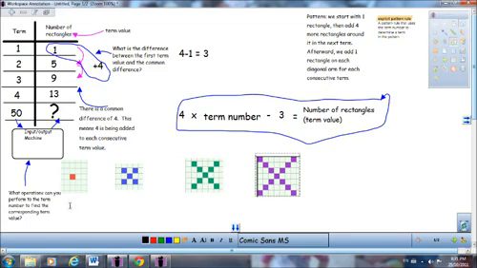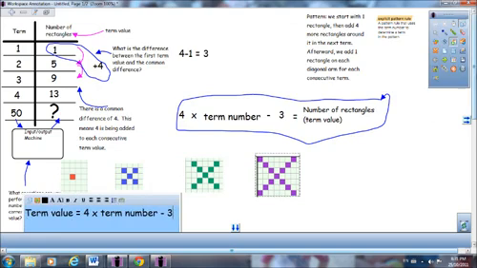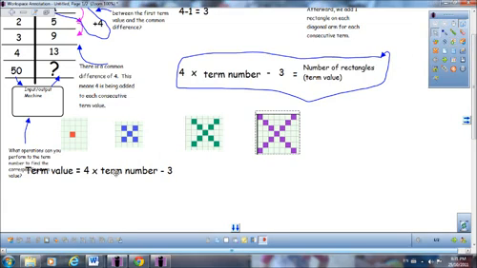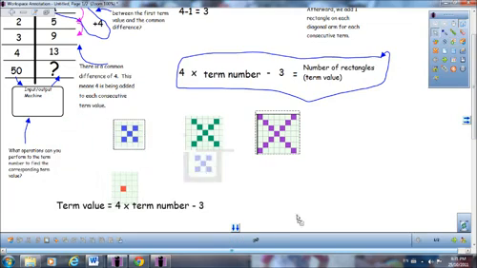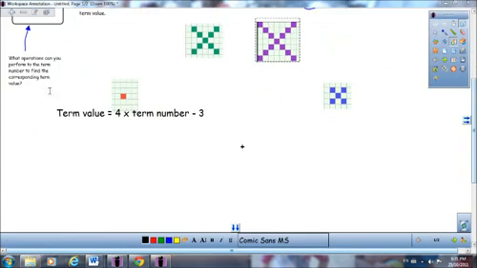So if I take my first term, I'm going to use the same equation and test to see whether or not my input-output machine is going to work. So the number of rectangles, you know what, why don't I just call it the term value from now on, because you can see that already in the circled equation. So term value equals 4 multiplied by the term number minus 3. That's the same equation that I wrote down above. So if I'm going to use this equation, I have to prove that it's going to work. And in order for me to prove that it's going to work, I need to test it on the first 3 terms. So I'm going to test it on the first one. So for the first term, I hope you're paying close attention to this. So I'm going to call this term 1, because term 1's picture is right here. In term 1, there was only a value of 1. So I can test to see if that's actually going to work below.